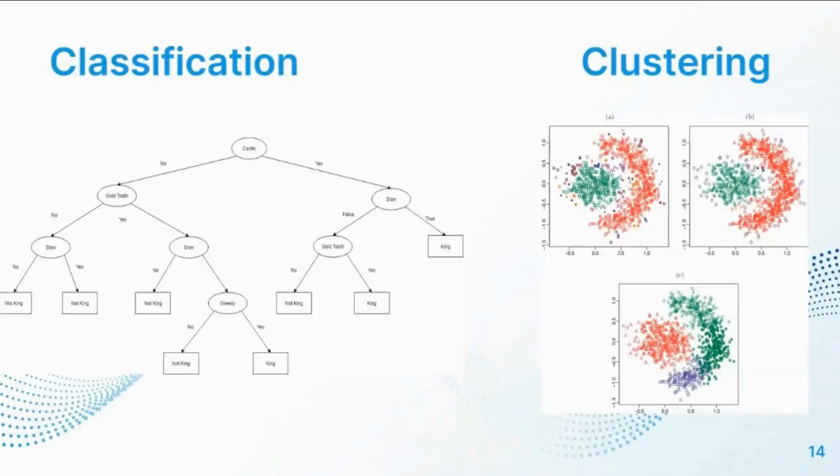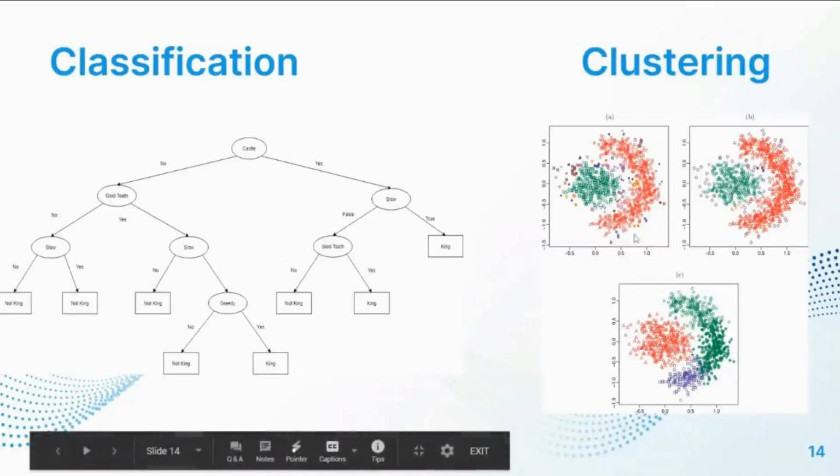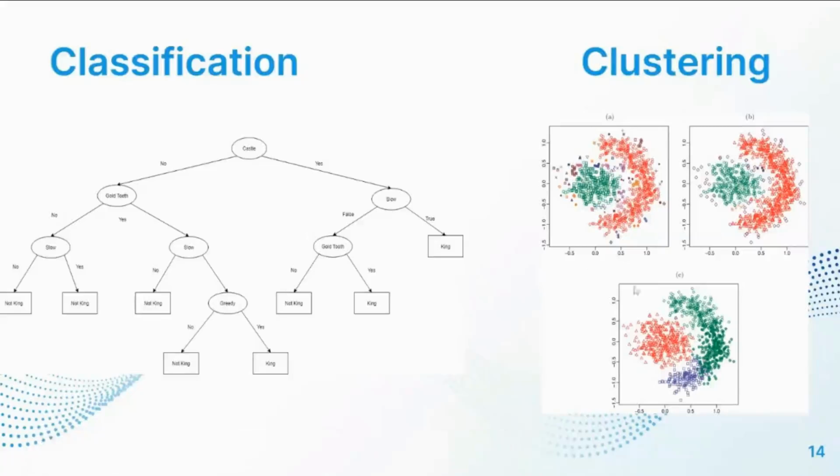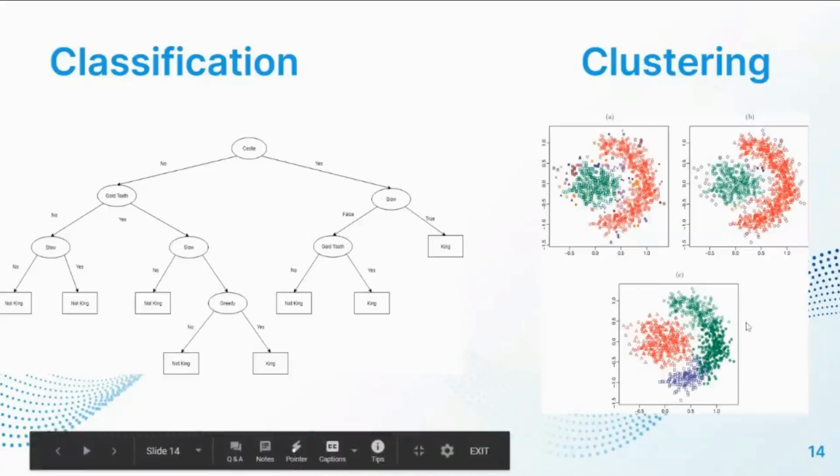And you can manually give the maximum depth of a tree. It's often considered that it should not be too big of a tree. So the depth should not exceed maybe 5, 10 if you're dealing with a very complex data set. But in most simple data sets, 3 to 5 is completely sufficient. And then you have clustering, which, as you can see, depending on the different method, grouped the data sets into different kinds of clusters. So you want to decide what it is you're actually looking for with those.